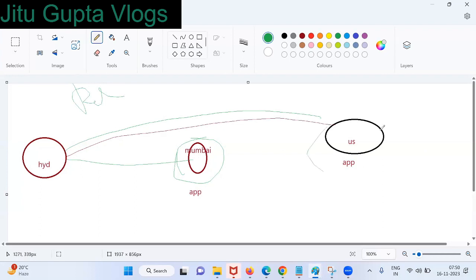So now why are we not getting it from the US? The reason is we have selected latency based routing. Always it will check for the nearest region first. Otherwise, if you host it in the US, you will get the response from the US first. So what we can understand from here, latency based is nothing but we get the response from the nearest region for a quick response. That is our intention.